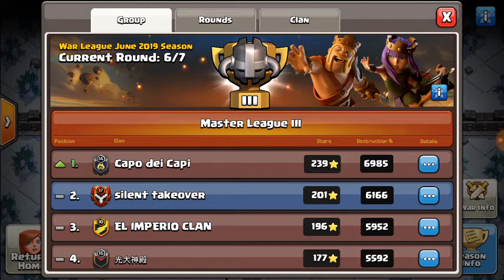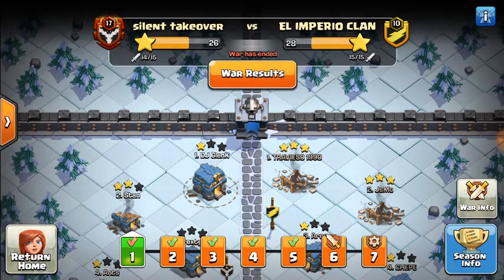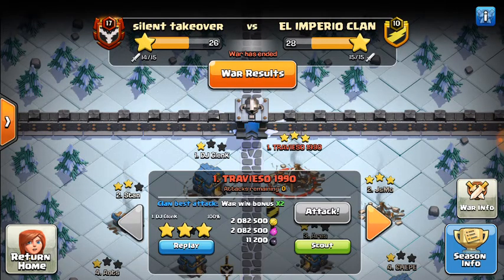So first up, let's have a look at this season's CWL table. We're currently in second place in Masters 3. Doesn't look like we're going to get promoted, but we've certainly held our own this season and made progress compared to the last time we were in Masters 3. And the attack itself was completed by myself on day one. You can actually see we did lose this war.